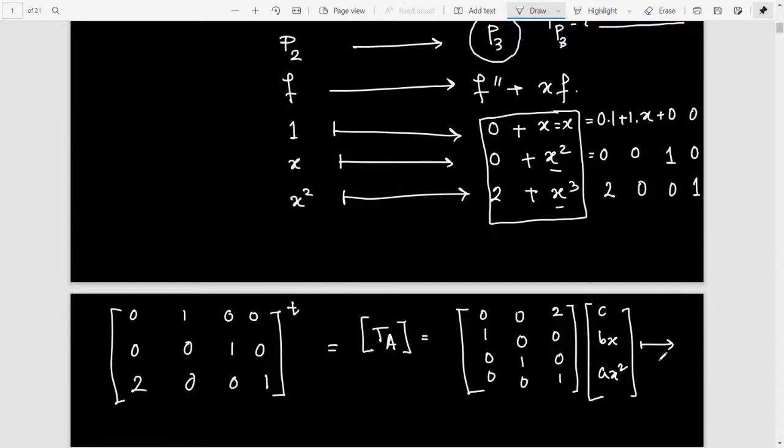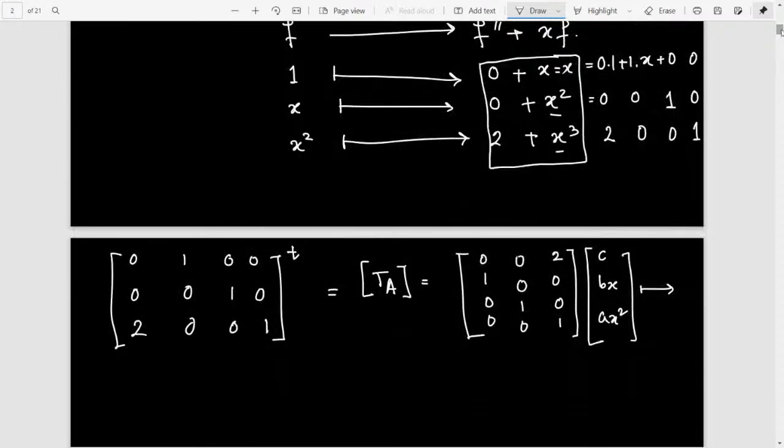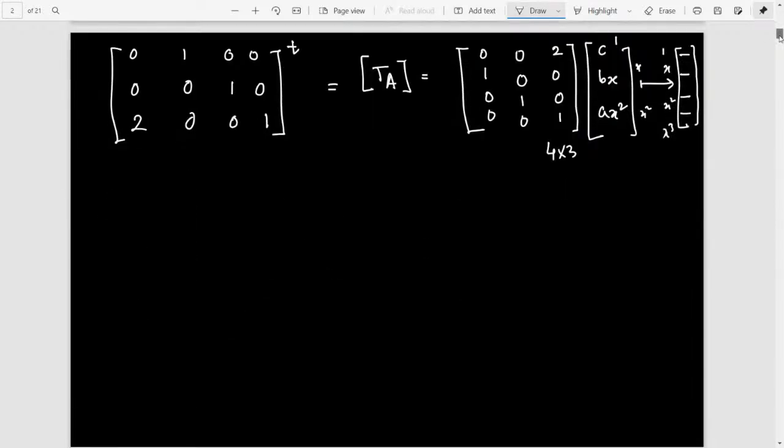Okay, so the moment you understand where it will go, you will see that since this is 4 cross 3, there will be vectors here, and you understand how we are treating the vectors in the coefficient manner. So this is the 1 part, this is the x, this is the x square part. Just like this, here you will have the 1, x, x square, x cube part, and once you figure out what these four are, you just compile them and see the result. So the key thing, if you want to solve it in this method, is to understand the matrix construction of the linear transformation. After that, it is just a product of matrices. As I have told you before, you will find these types of matrix representability problems in IIT JAM.